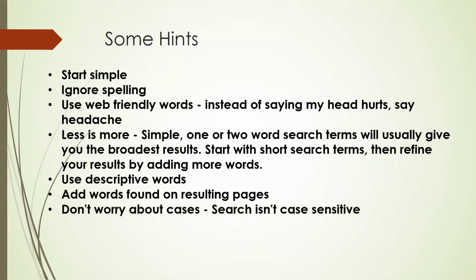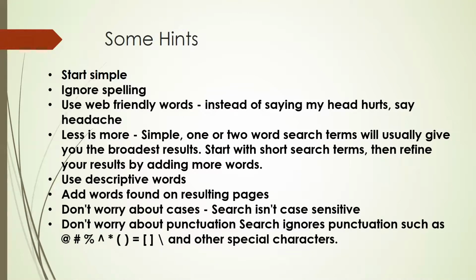And don't worry about case, uppercase or lowercase. The search isn't case sensitive. So even if you type it all in lowercase, even if it's an abbreviation, it's not going to matter. So don't waste time trying to capitalize. Just type it. And don't worry about punctuation. Now, a couple of these are used, and some it won't let you use. So for the most part, don't worry about them because the search engine pretty much ignores them. However, the asterisk sometimes will mean include all. It's a wildcard type of thing left over from the early DOS days. The parentheses are sometimes used too, but for the most part, punctuation isn't required either.